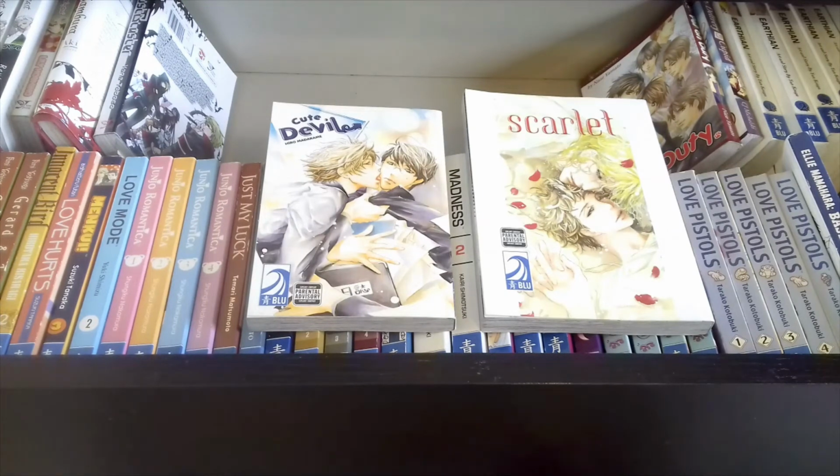Cute Devil, I love Cute Devil, and I know that the series continues and it was never published. And it's such a shame because apparently it gets much better. So Cute Devil has kind of this very cutesy boy who everyone just dotes on, but is actually evil inside. It's almost sociopathic, and I love that about how she draws, like huge big eyes and how it's really cute. And then he goes through a growth spurt and becomes this like hot dude who's like 6 foot odd and is like stacked and just looks gorgeous.